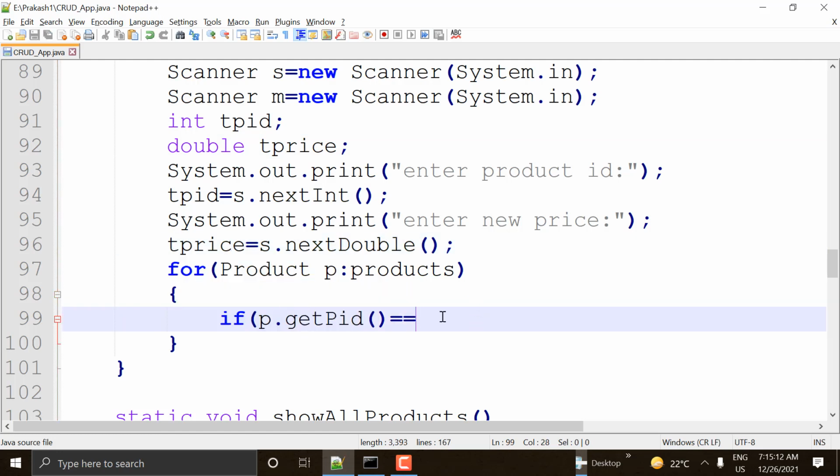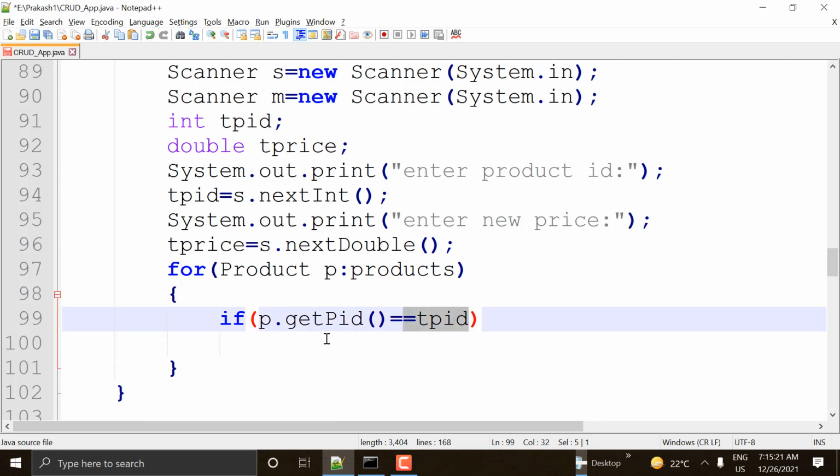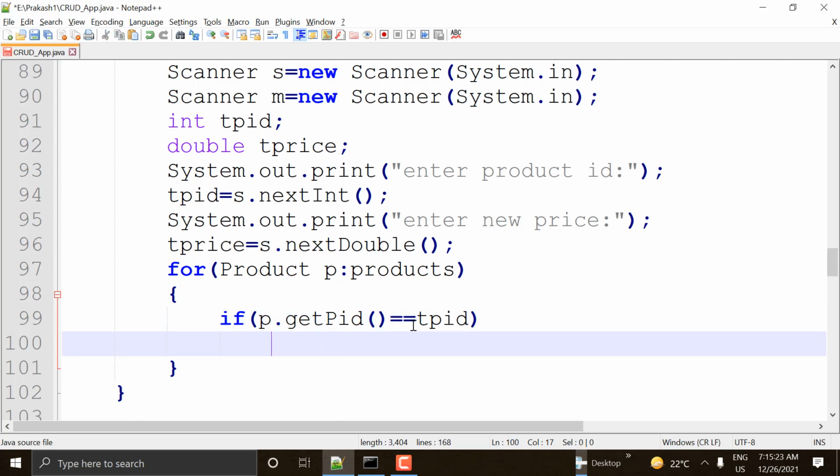What is TPID? Temporary product ID, whatever we have asked from the user. If both are the same, matched, then I'm going to change the price, right?